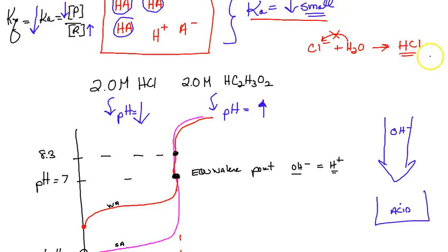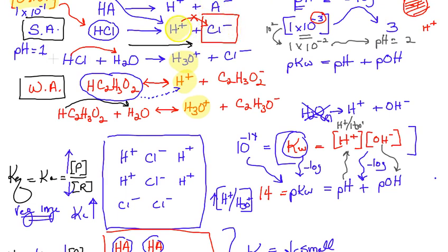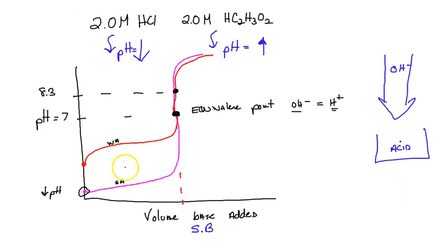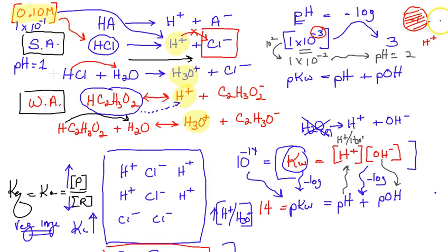And if it remakes the acid, my friends, it can't be a strong acid. So the reason why HCl completely dissociates is because of the inability of the conjugate base to go in reverse. And that is why when we get to the equivalence point of a strong acid, strong base, we get a pH of 7. Why? Well, because all the hydroxides are now going to react with the protons that were in the beaker. We're going to make water, and there's nothing else to affect the hydroxide or proton concentration in water, so the pH has to be 7. That is not the case with a weak acid, weak base scenario, as I'm going to mention in a second.